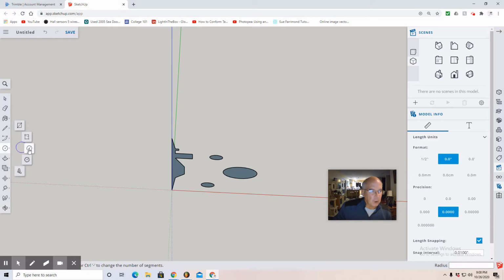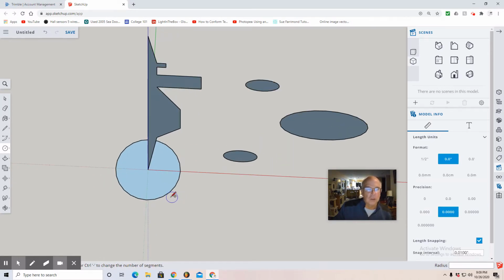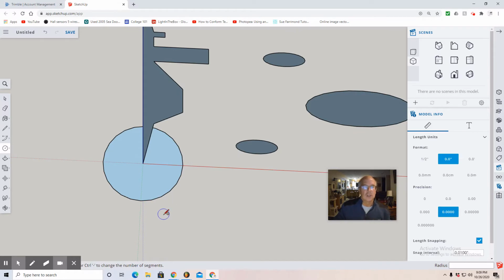And at this point I'm going to go make a circle, and I've discovered the reason why you want the blue circle is because that is a blue circle that goes around the y-axis. And so then I click at that origin point with a blue circle, click and drag, and possibly you'll see a position where you'll be able to lock in that circle, and then you'll know you've done it right if you have a blue circle like that.